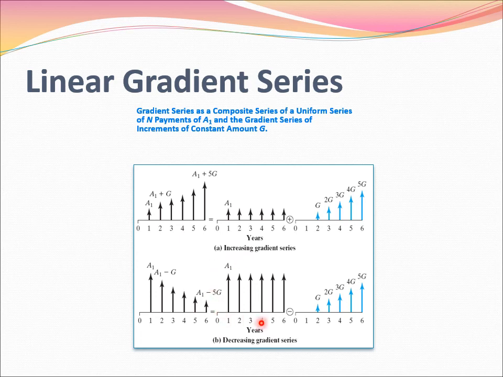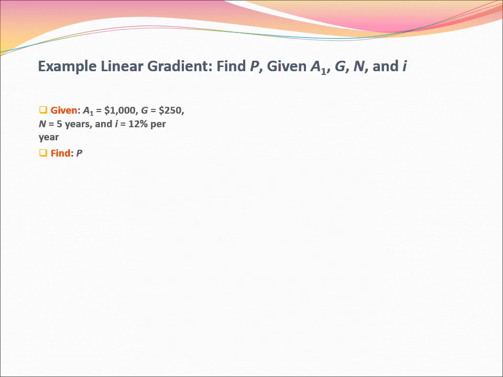And now I know the formula or the factor for this one, and the factor or formula for this one. I can calculate their present values separately and just subtract from each other to find the present value of this original cash flow. So an example will be helpful in understanding.